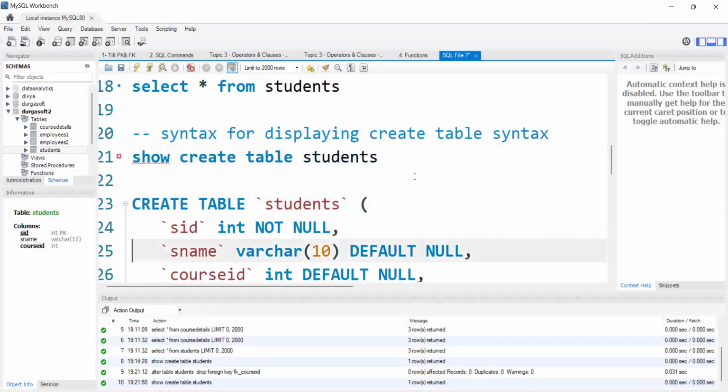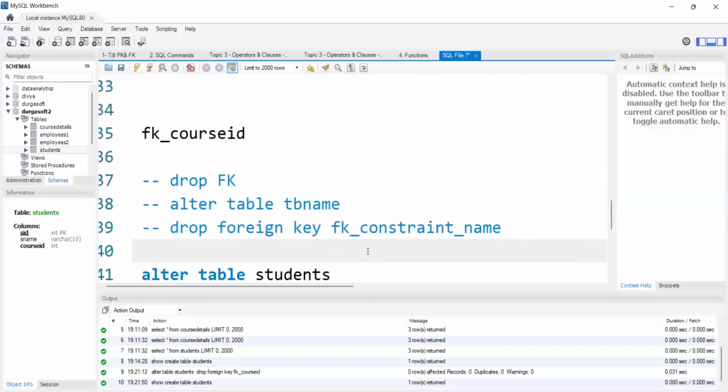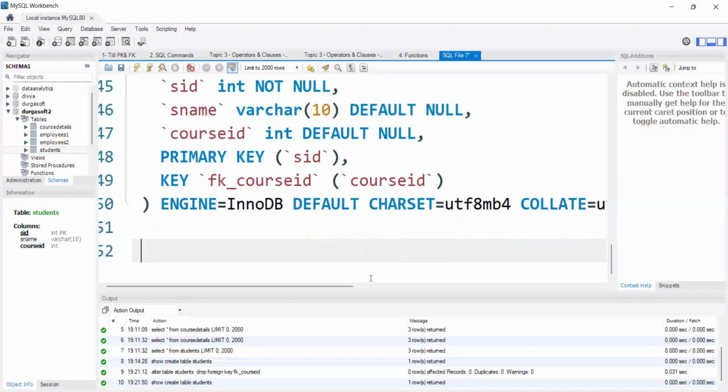Then you can just copy it from the output. You can see the foreign key here. This will be the constraint name. You just copy that and use it here. Our foreign key will be deleted. I hope this is clear for you. Yes, Divya. Great. So this is how we can remove the primary keys and foreign keys from existing tables.